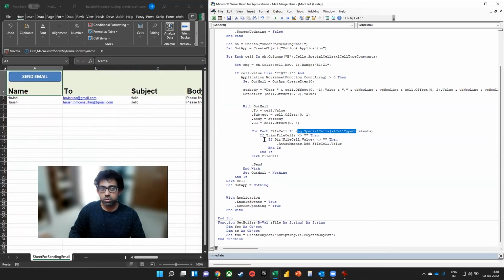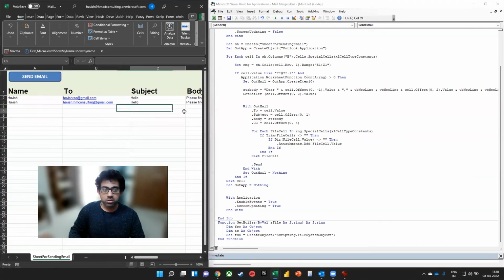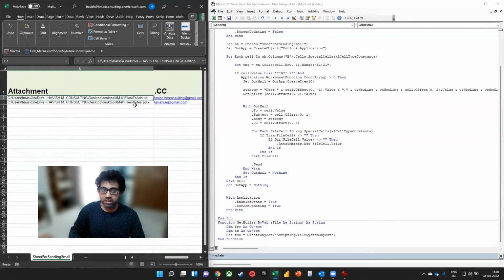And then we want to attach the file, right? So we will say for each file cell in my range.special cells, we are first trimming the data to remove any extra spaces. And if it is not equal to blank, then we are saying that we essentially want to attach that file. So the file that has been given here, it is being attached to the compose email box.